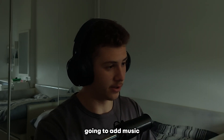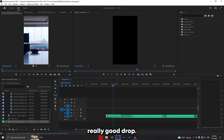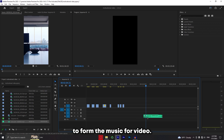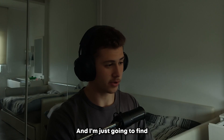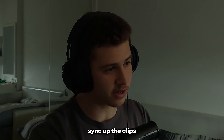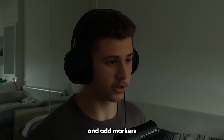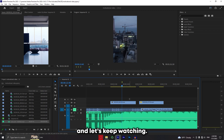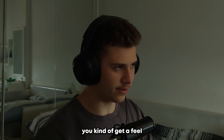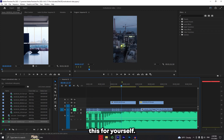Before I continue, I'm going to add in the music and find the beat drop I want to use. This track has a very nice build-up — it's pretty long and has a very good drop, so that's going to form the music for our video. This is going to set the general outline for the rest of our edit. I'm going to find the beats of the actual music so that I can sync up the clips. The way I do this is I watch through it, try and find the rhythm of the song, and add markers where I think it's correct. The beat drop is right here, so I'll add a marker on it. Every time there's a change in rhythm I place a marker — watch how I do this.